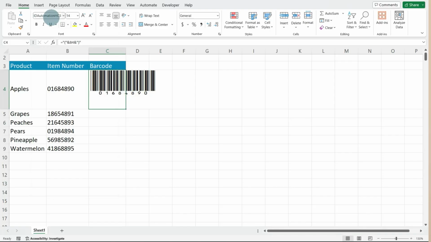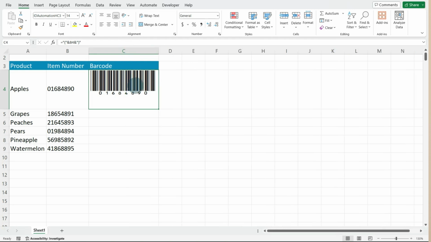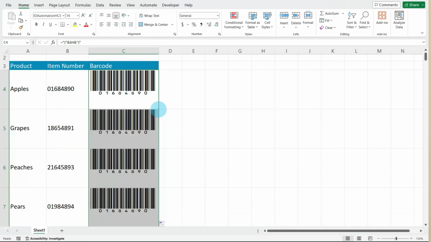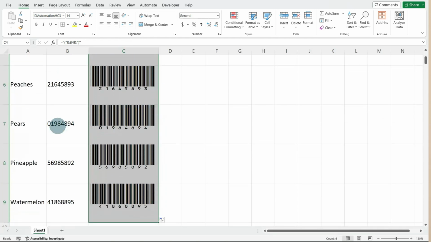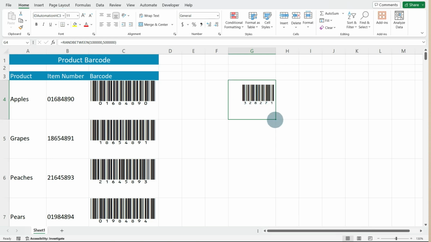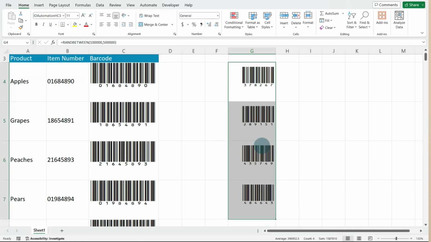So today I'm going to show you how to create barcodes within Microsoft Excel. Now this comes in really handy if you use Excel as your inventory management system because it allows you to quickly and easily create barcodes from your item numbers, or it can randomly generate those barcode numbers for you. And then you can take your handheld scanner or an app on any of your devices and have easy and quick access to your barcodes for your products. I can't wait to show you how this works, so let's go ahead and get started.